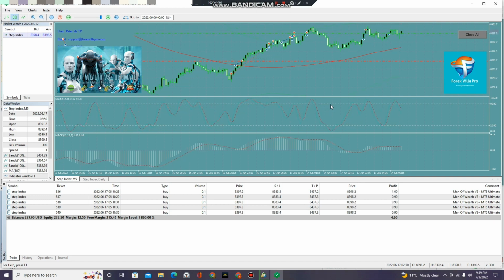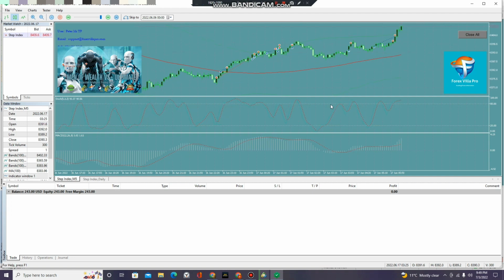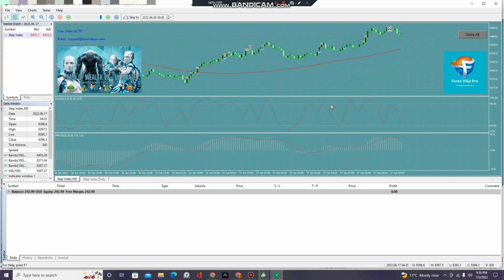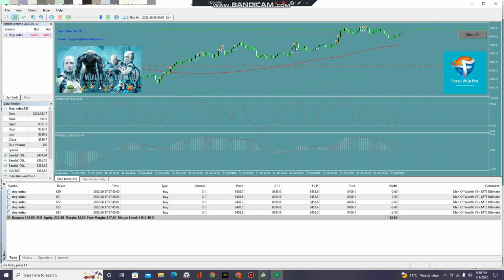We started on the 15th, so this is the second day, guys. So the system is still maneuvering the markets right now. It's still maneuvering the markets to get those buys. So remember, this is a 5 minutes time frame. Every candlestick represents 5 minutes, guys. As you can see, a small position like this.